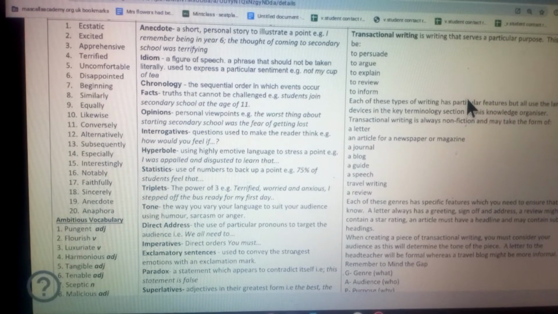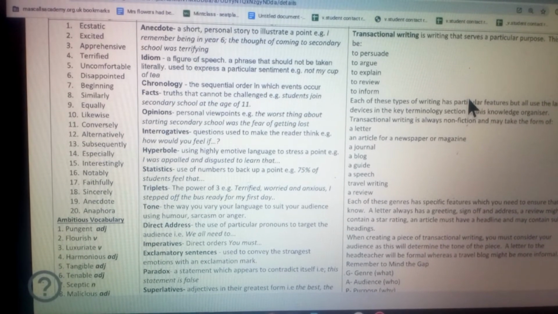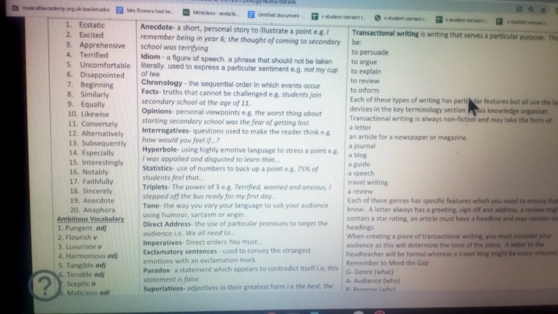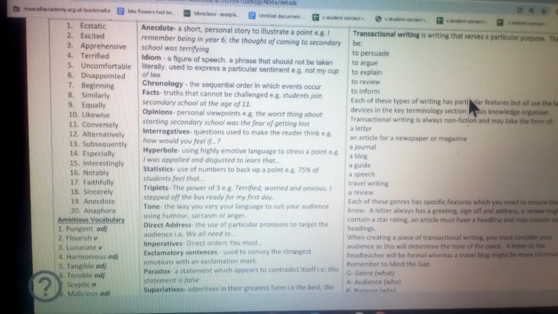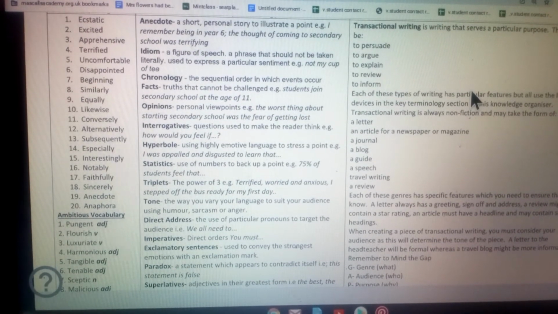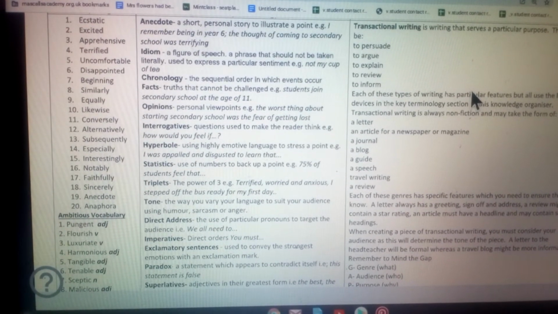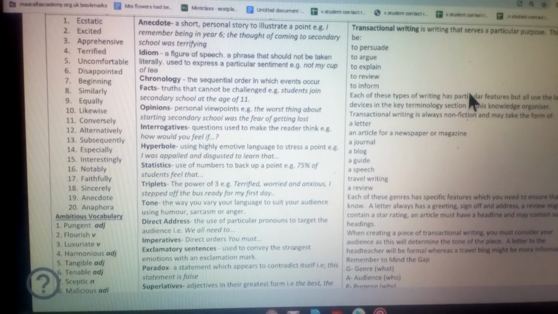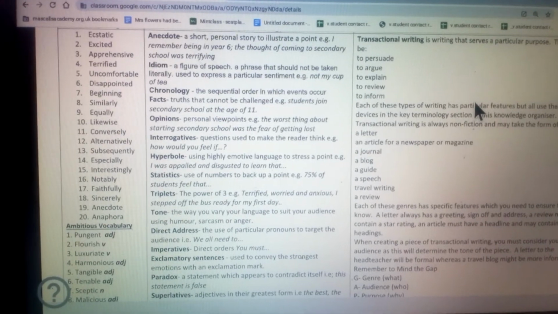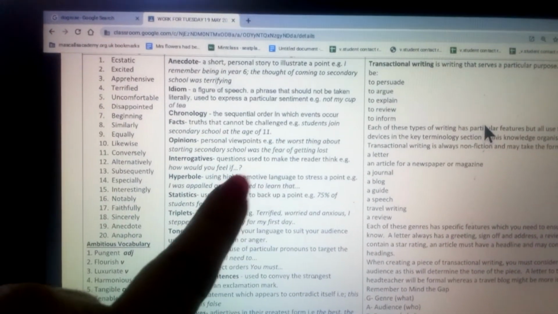Mum gave in to Tom and let him go on his Xbox because his reasons were tenable. So in that case, Tom had a really good debate and he had some really good reasons that he could back up with facts and figures and it made it impossible to argue with. Okay, so let's have a look. Anecdote. So we're looking at this column here, keywords.